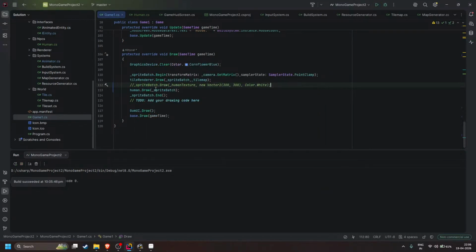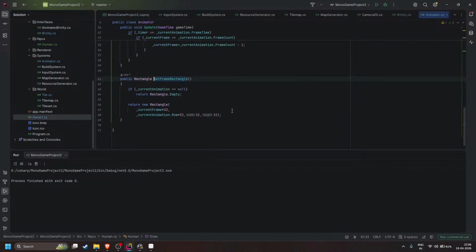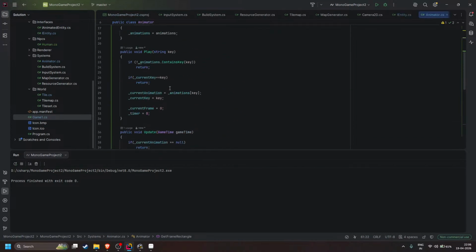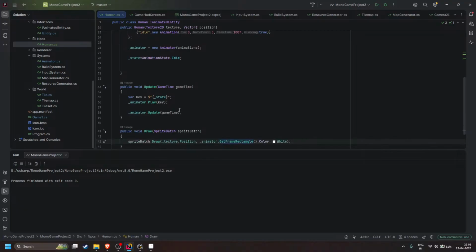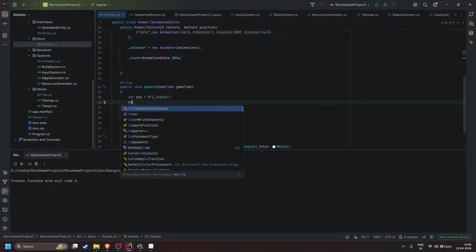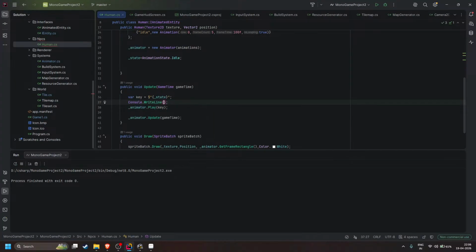I guess we can go here. Maybe something is wrong with the get frame rectangle, or maybe with the animation itself. Maybe something is wrong with the key. Let me see. Console write line.